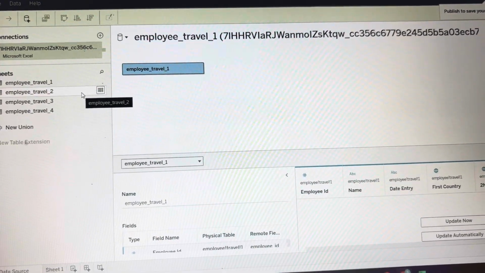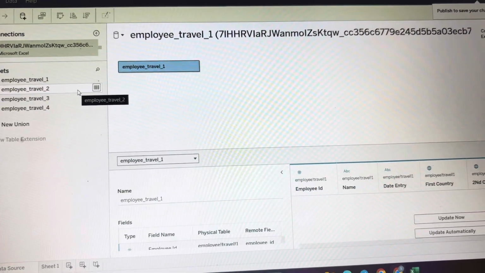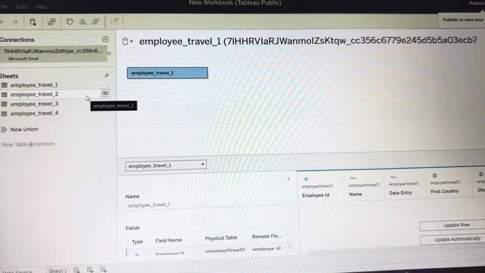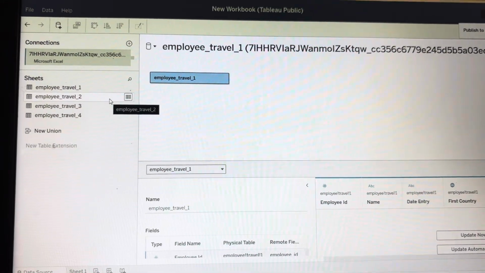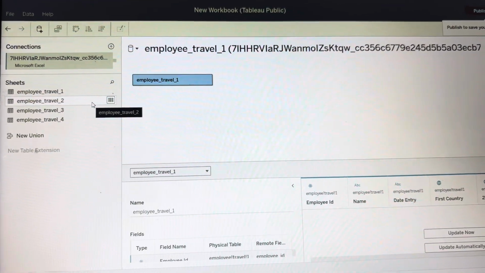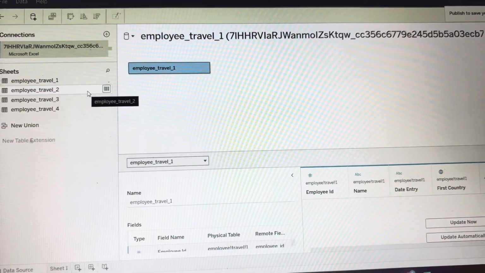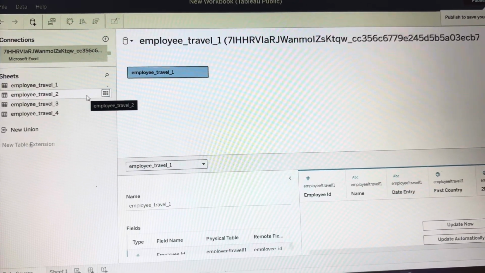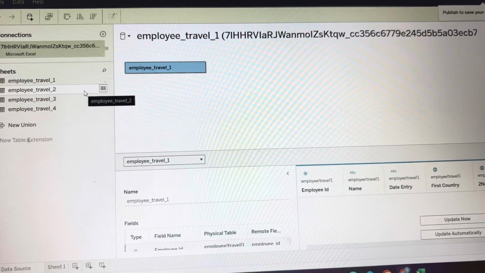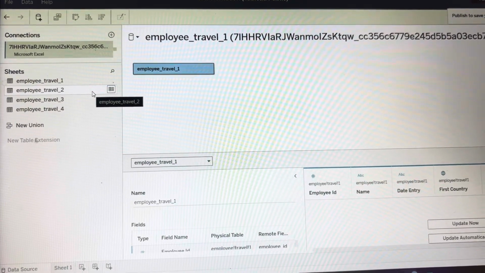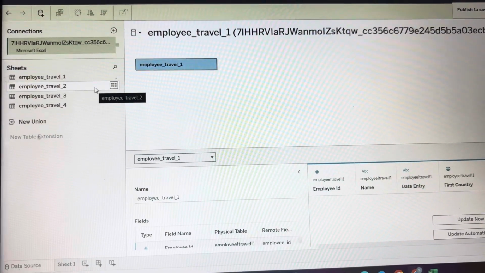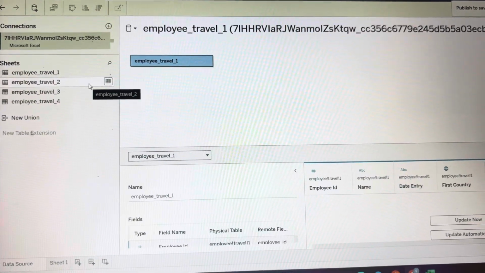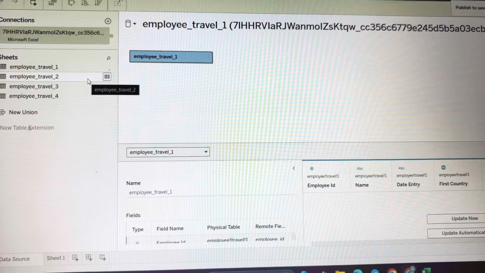One more thing to add here: data interpretation just cleans the data. In case any particular row or column is completely blank, data interpretation works. But if the data you have uploaded has an incorrect format for a column, for example, the data has a date column, but when you upload it into Tableau it is read as a text or string format, that can't be interpreted by the data interpretation option. For that you need to do it manually.